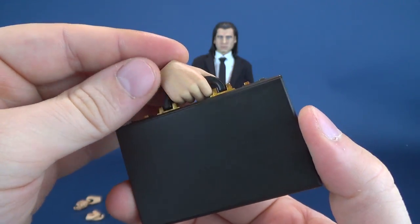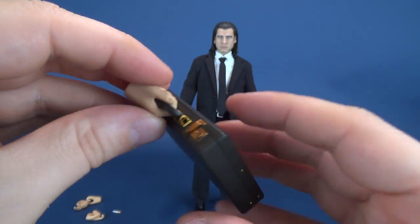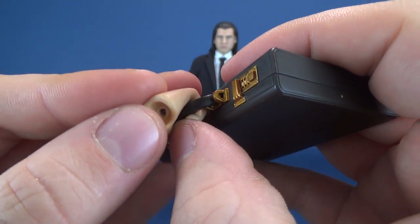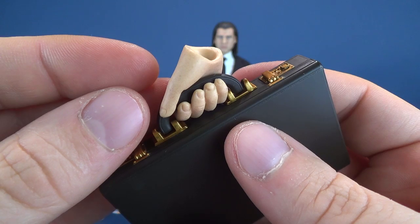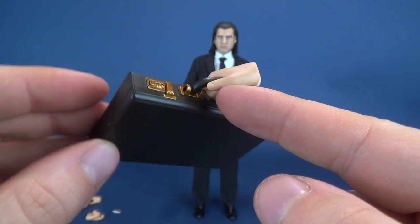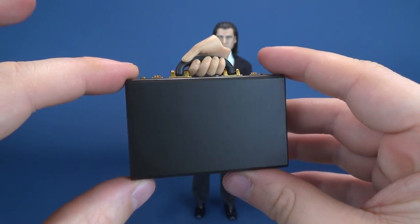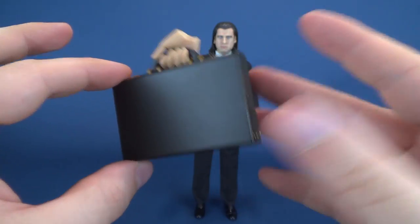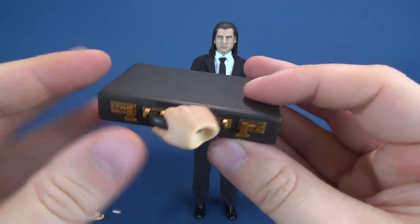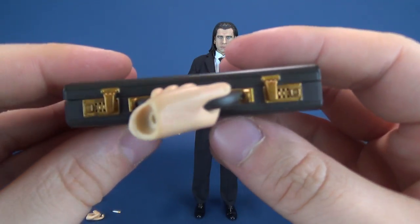One thing that was smart that Star Ace did, though, was they gave you the hand already attached to the handle. I suppose you could take the hand off. It doesn't look like it's necessarily been glued into place, but they obviously know that it would have been a struggle for you to get that handle around the area of his fingers. So instead, they just simply gave you the hand already attached. That's smart, because I really don't want to have to fuss and stress out trying to get that hand around the handle. The briefcase does look quite good, as it does in the movie.